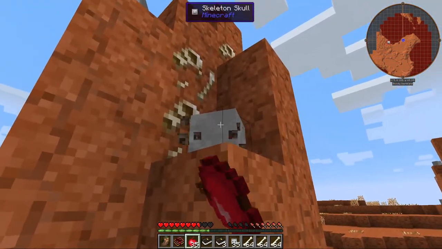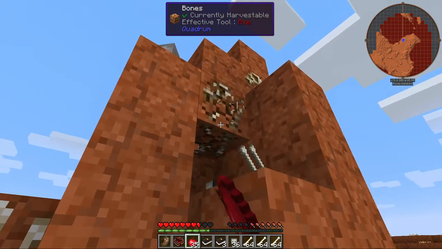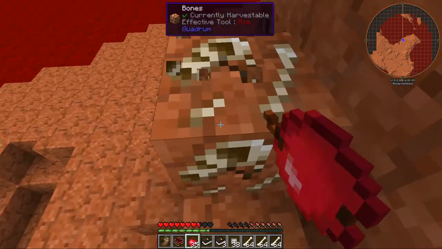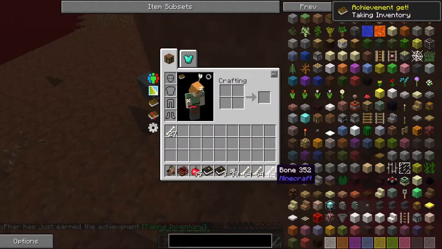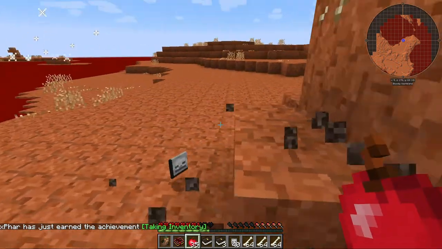Oh, let me get that skull. The skulls are the most important one, because the skulls are the ones that are going to give us our first cobblestone, our first dirt and stuff like that. The bones are a bit less important due to the fact that they don't have as many uses, and we already have 3 stacks, so that's not going to be a big problem.